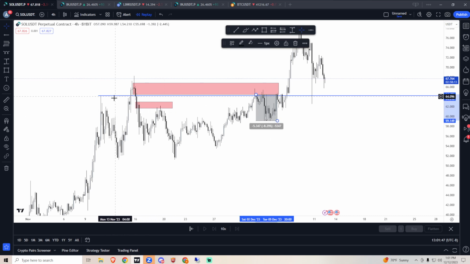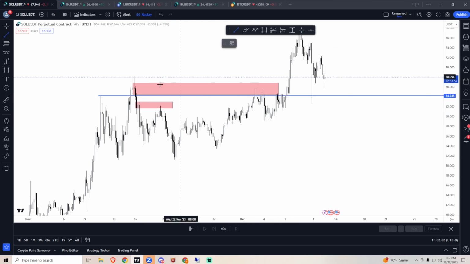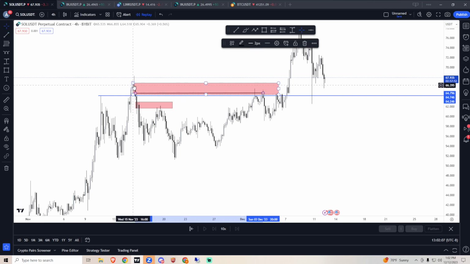So I use everything for confluence, okay? Not only did this reject because we closed below, right? So yes, you can have the wicks, it's where the candles close. We took out liquidity, took out this high, swing failed into a 4-hour OB, and came back down. So not only did I have range highs, I had swing failure, I had a 4-hour order block, I had 3 confluences for this trade, and then on the way down you could have added more to your position, and you got a nice 8% move down.